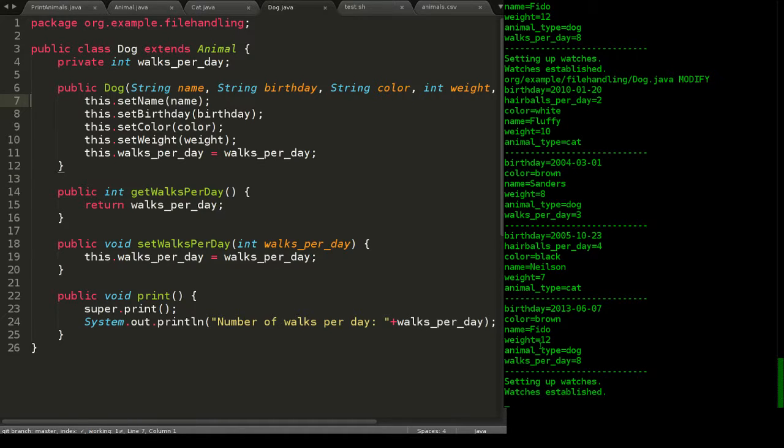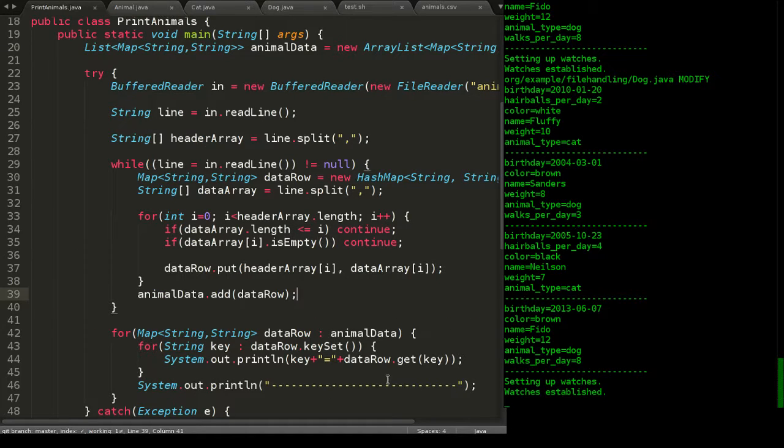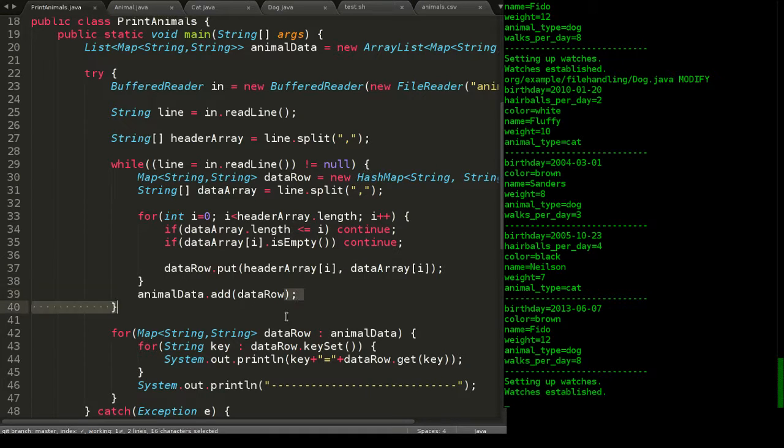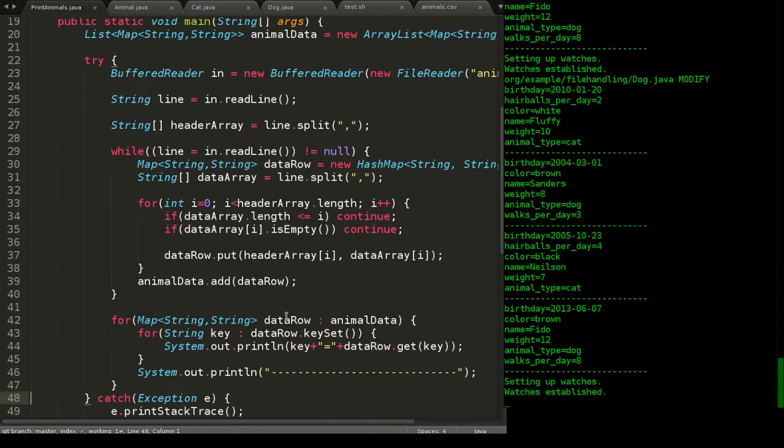And today we are going to look at parsing some files and working with different inputs. Before, we had this CSV file that we are reading using this code and just printing it out, and today we are going to look at creating actual animal objects of this input data.